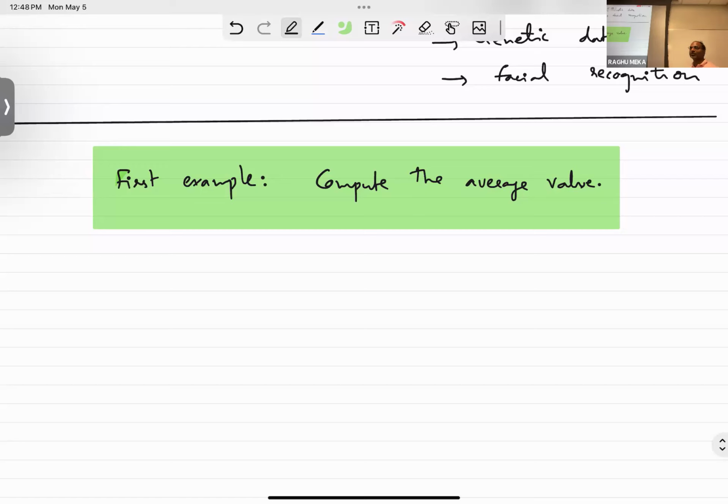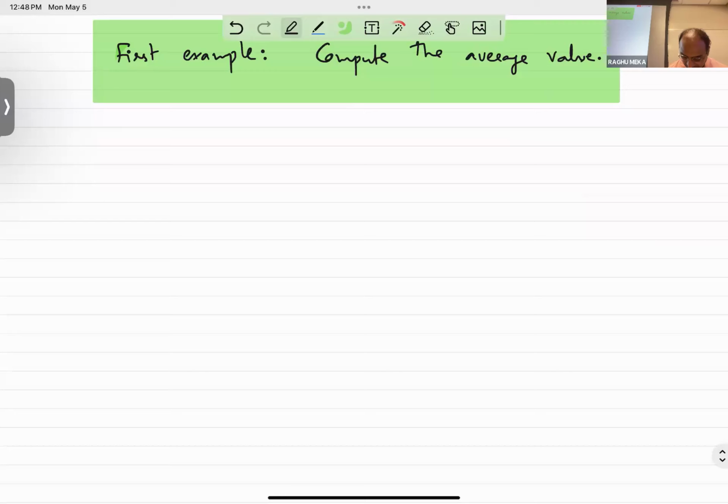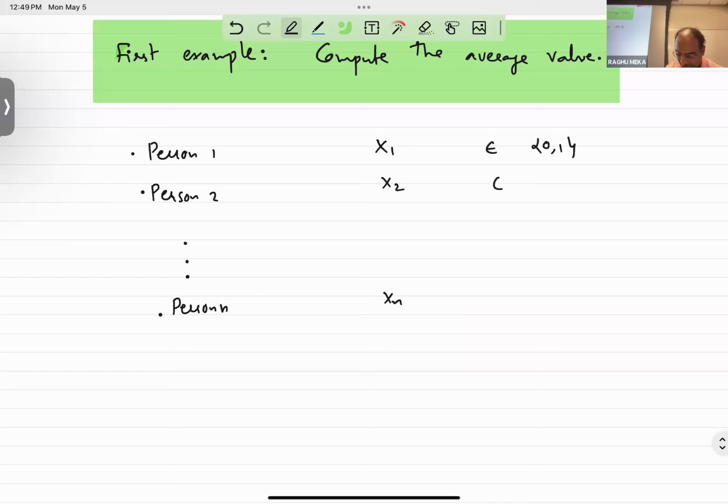So let's deal with a simple problem, which is extremely simple. Let's say you have person 1, person 2, and so on. And each person has some attribute. For simplicity, let's just assume it's a single value. We'll see how to generalize it pretty soon. But let's say it's just some indicator. It could be something like whether or not that person has a specific genetic marker, or whether or not that person's income is above some level, or whether or not that person has some protected characteristic.